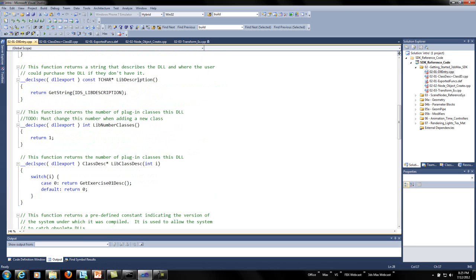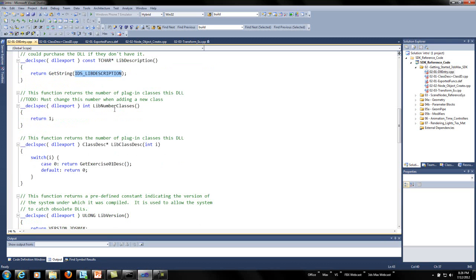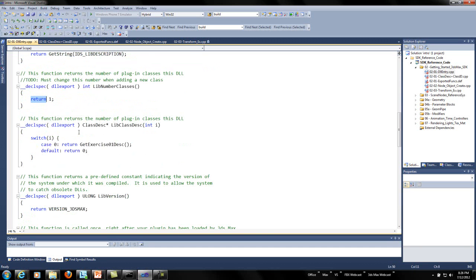The lib description is going to return a string, and almost always this should be like a resource ID. This is going to help you in the context of globalization if you need to convert it to other languages. The number of classes, and in this case we're returning 1, but it may be more than 1.